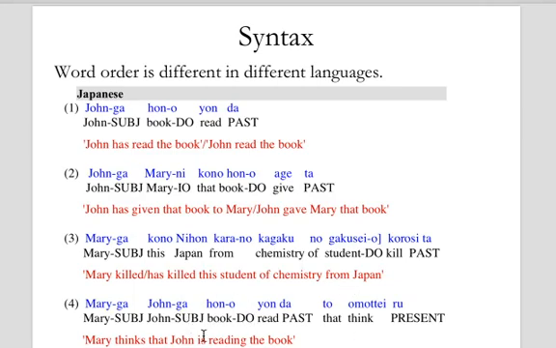The embedded clause one is particularly important here because it's even bigger than a sentence. Normally, in many languages, embedded clauses like John is reading the book are introduced by a special functional element. In English, it's the word that. And this is referred to as a complementizer. And this whole thing, that John is reading the book, is referred to as a complementizer phrase. I guess the idea there is that it takes a whole sentence and turns it into a complement of this verb thinks. Right? That's why it's called a complementizer. This is a complementizer phrase.